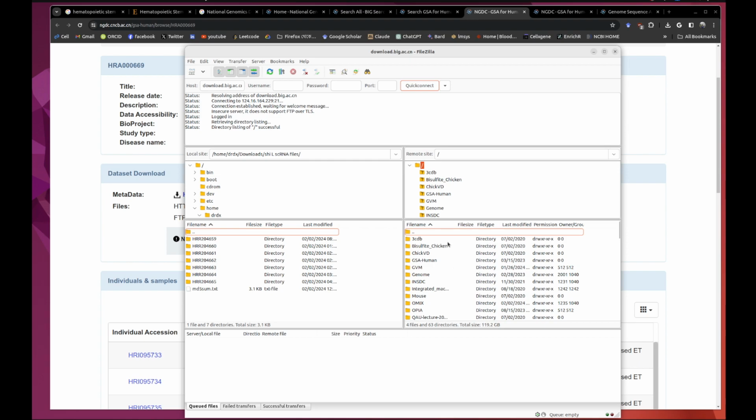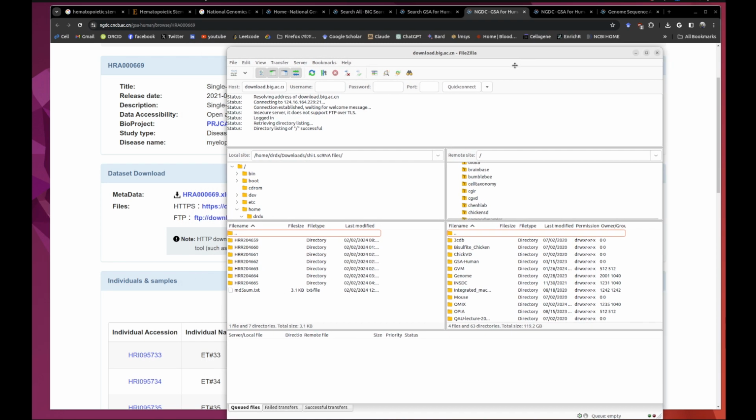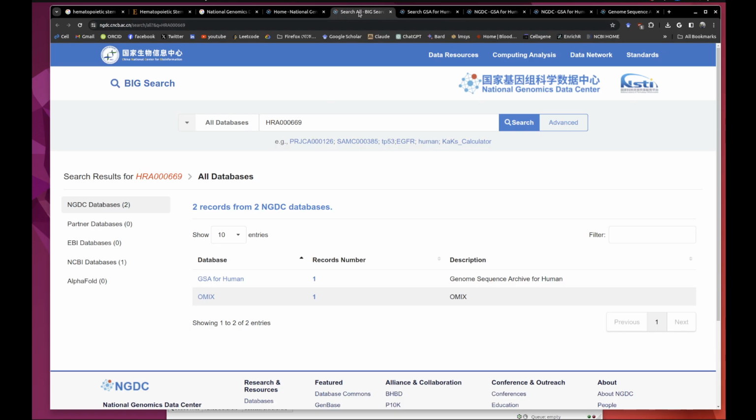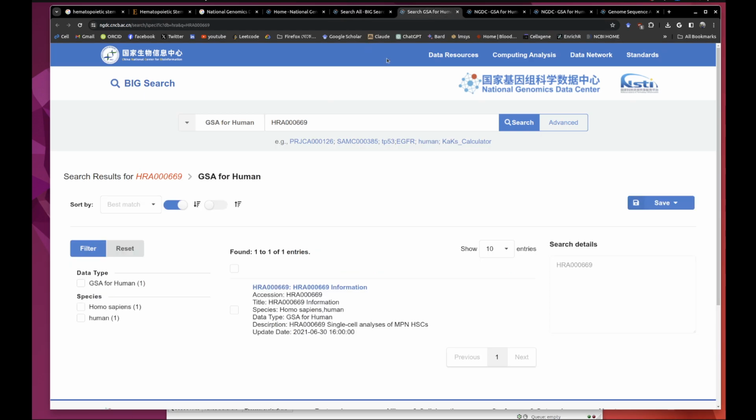Now on the right side, the remote site area, you will look for the GSA that we have seen earlier. If you remember, there was GSA for human.